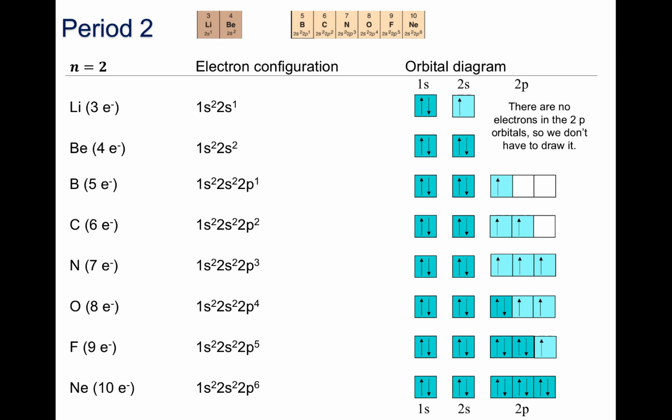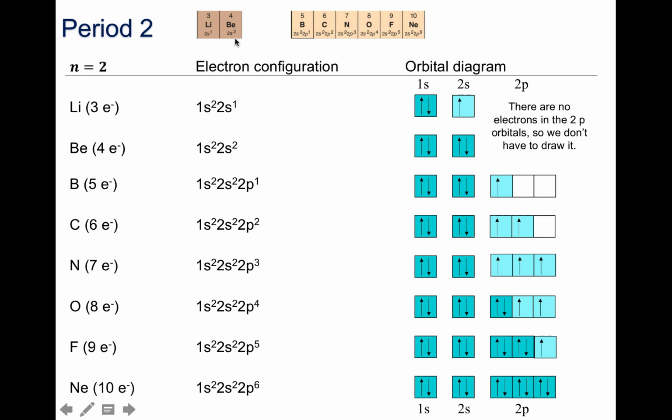And so the electron configuration, the highest energy electron would be that 2s1, and any sublevel that comes before it is going to be assumed to be completely full, and it is. So lithium has 3 electrons in its electron configuration, 1s2, 2s1. And here's the corresponding orbital diagram. Even though the 2p sublevel exists, since there are no electrons in it, you do not have to draw it.